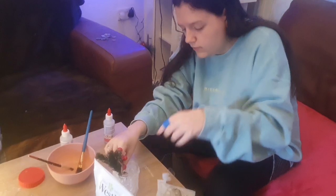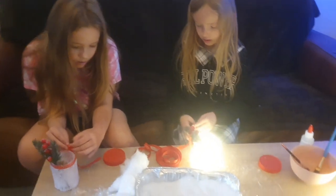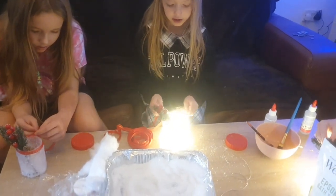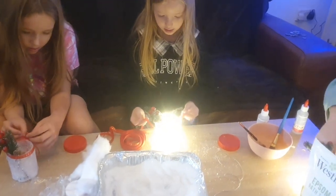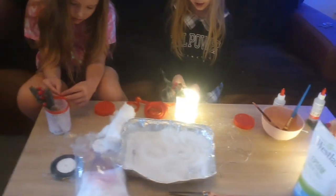Morgan, are you doing yours? Well done. That's beautiful, Imogen, but the only trouble is you're meant to tie it at the top where Maggie's tying hers. Oh, I want to tie it in the middle. If you want to tie it in the middle, and that one's for your room, you crack on, kiddo.